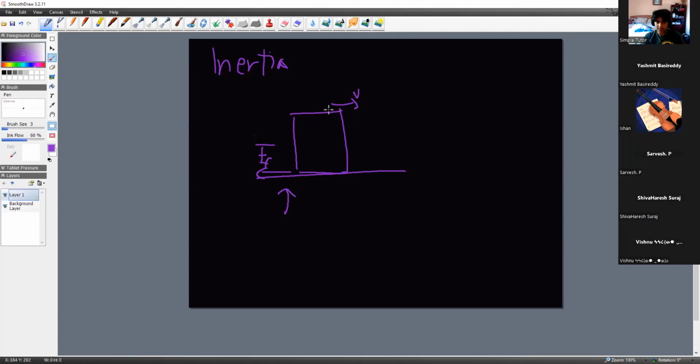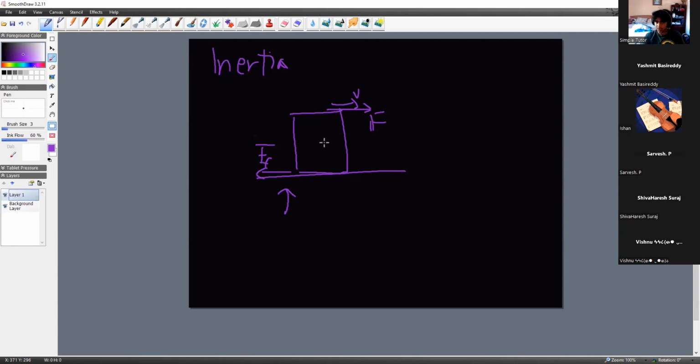And now let's introduce a force of the same magnitude as the frictional force. It means they're equal, but they're just in opposite directions. We'll call this force F. So someone is pushing with this force to counteract the friction force. What will happen to this object's motion as it continues to travel?